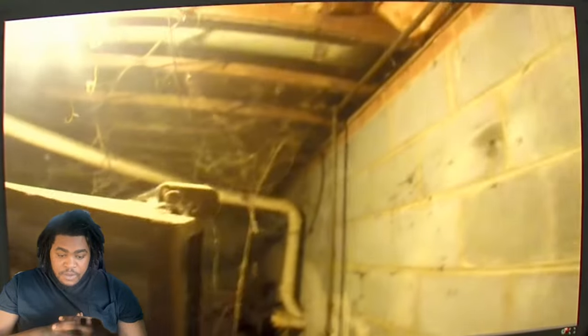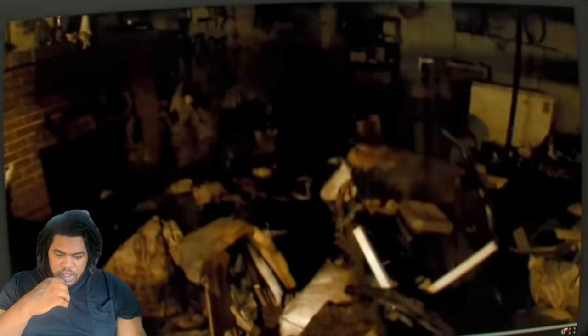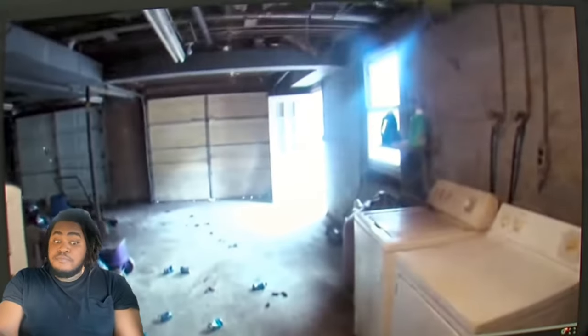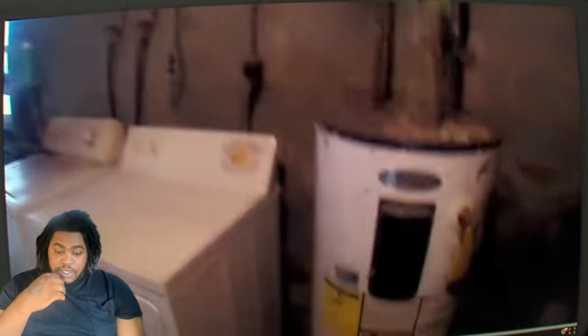Just imagine when they go through that bro. I'm not for sure if the bodies were placed down here, but I'm pretty sure there's a deep freezer back there. It's either in here or the backyard they found them. I'm pretty sure the people were processed in here and then put in the backyard. This is crazy. But at least they got a washer and dryer.